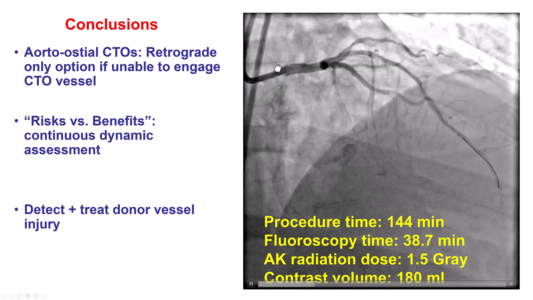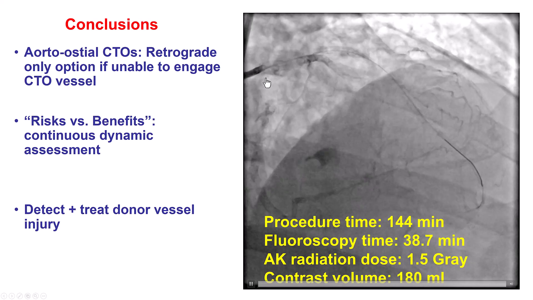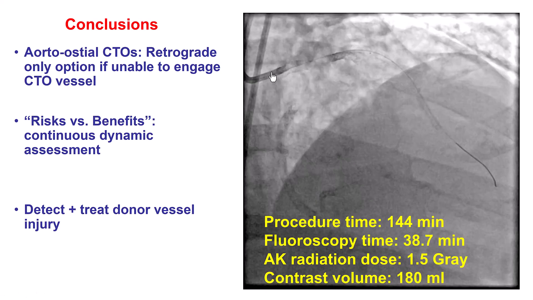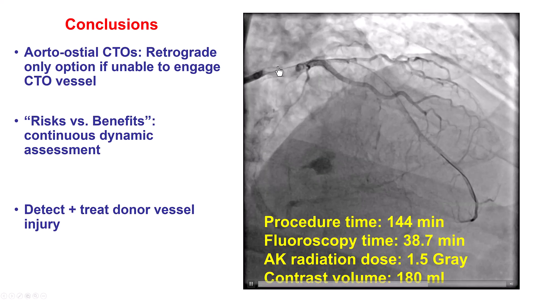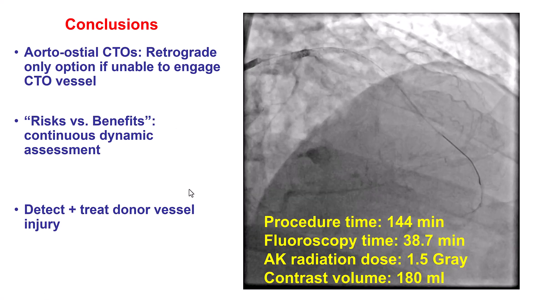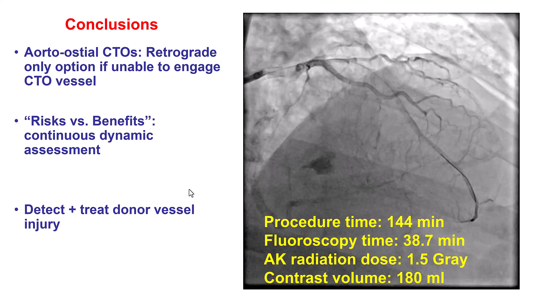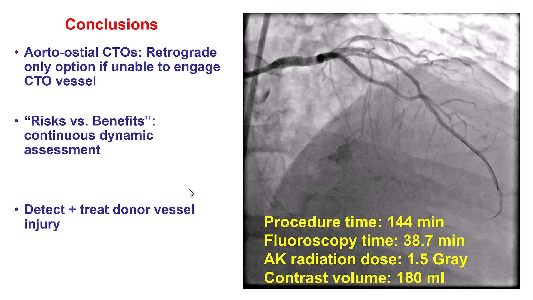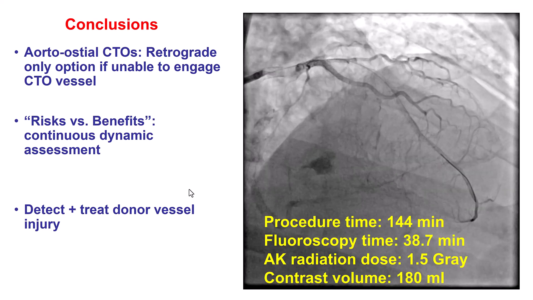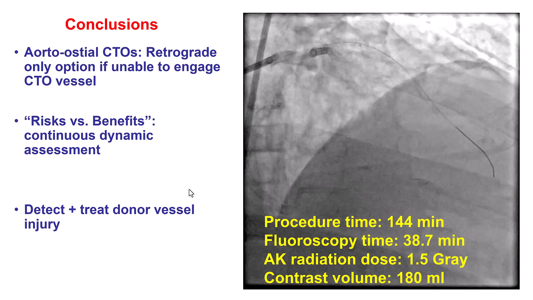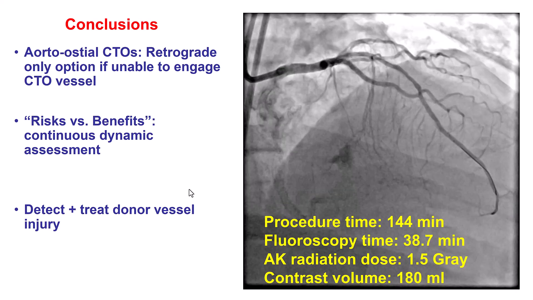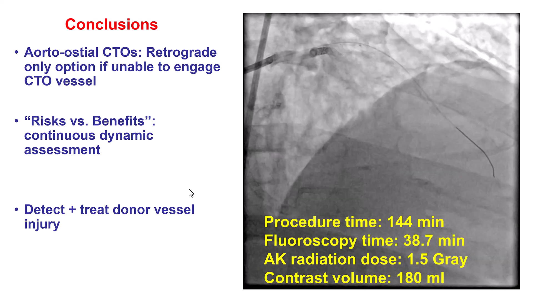Third, here we had a complication: a dissection of the left main. It was a non-flow-limited dissection, but it was critical to diagnose and treat before leaving the cath lab because it could lead to adverse consequences afterwards. This was an unsuccessful case that also had a complication, but the patient had an uneventful recovery and went home the next day. CTO-PCI is challenging, and failure is always part of the game. We should never forget that the patient's best interest should come first — if in a case it is judged that further attempts to open the CTO carry too much risk in relation to the potential benefit, then stopping is the best way to go.